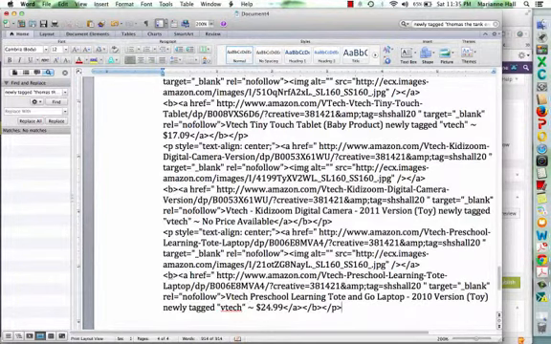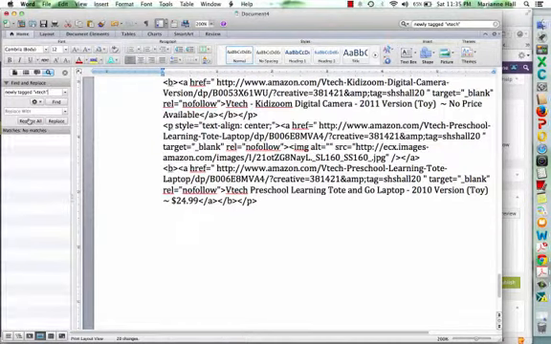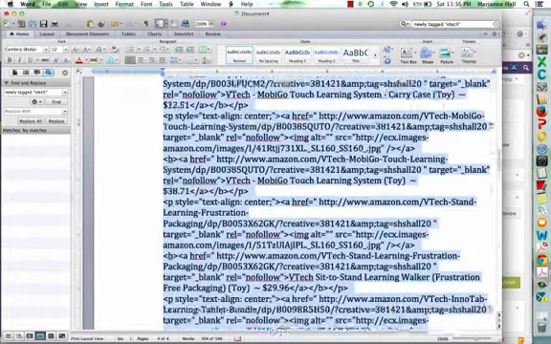Now, because I know that it sort of says newly tagged VTech, that's the code that I actually want because that's on every post because that's what people tagged. So when you actually see it, you're going to see where those are in your post. I'm going to hit replace all, and it's going to replace all 20 of those. So I had 20 items in here.